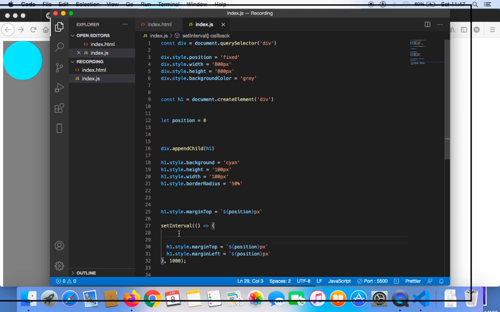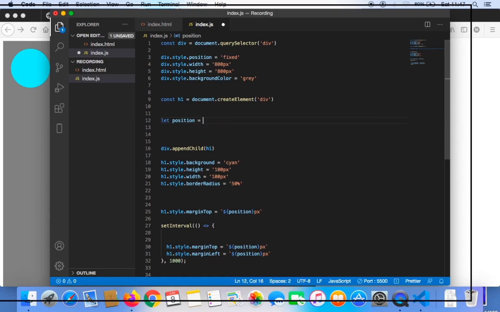This is because whenever the function is calling this guy, it's calling it as 0. So even though we add 2 here, nothing is changing. Let's put 20. You can still see, okay, it's moving a bit, but it stops once. This is because whenever the set interval calls this guy in 1 second, it can only add 20 pixels to this 20 pixels that we have, making it 40 pixels. It can't do more than that.